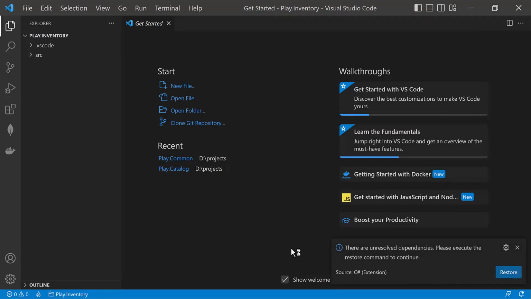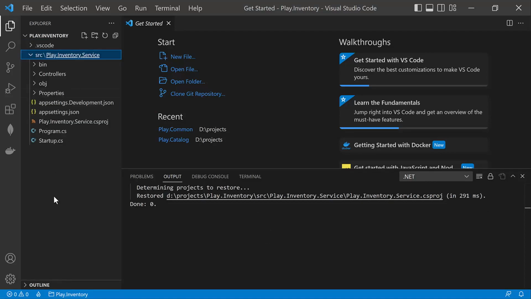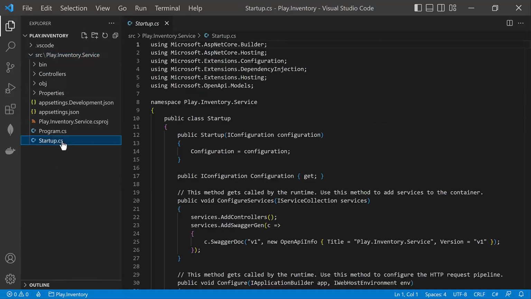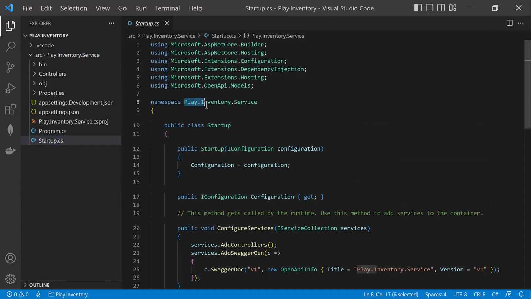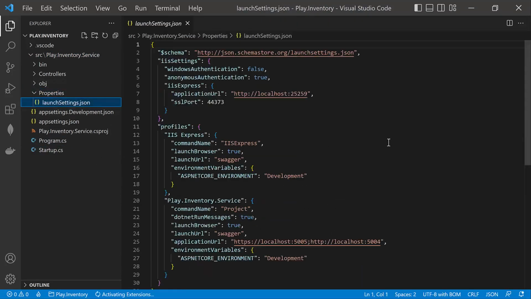Now right away, Visual Studio Code wants to restore the dependencies of the projects included in this directory. So I'll just click on Restore, and that will bring back any missing dependencies of the project. Now you may wonder what is different here as compared to the catalog microservice. Well, really, there's not much difference. One difference would be, of course, let me close this, the namespaces used here. So because everything is now play.inventory, something, right? But really the main difference you're going to find is in, if you go to Properties, the launchSettings.json file.